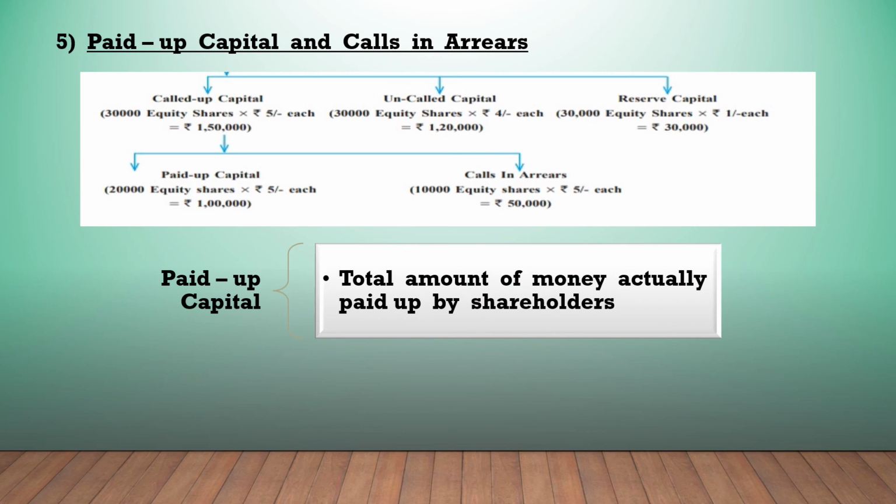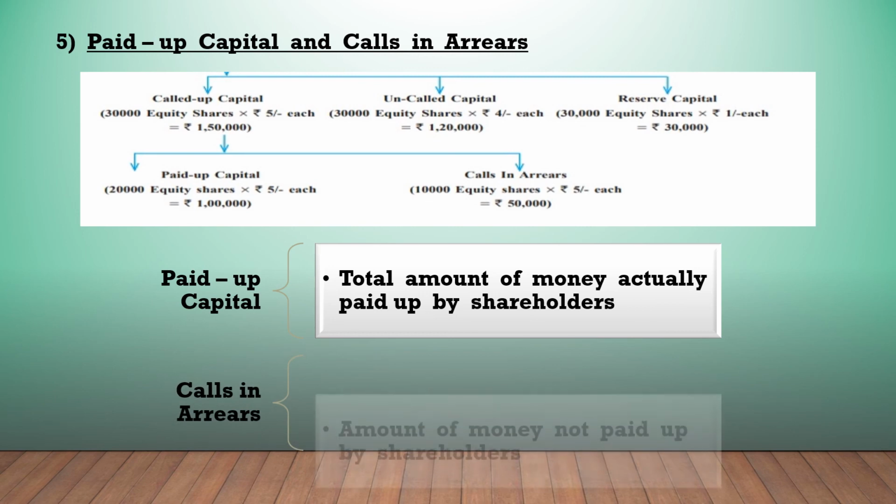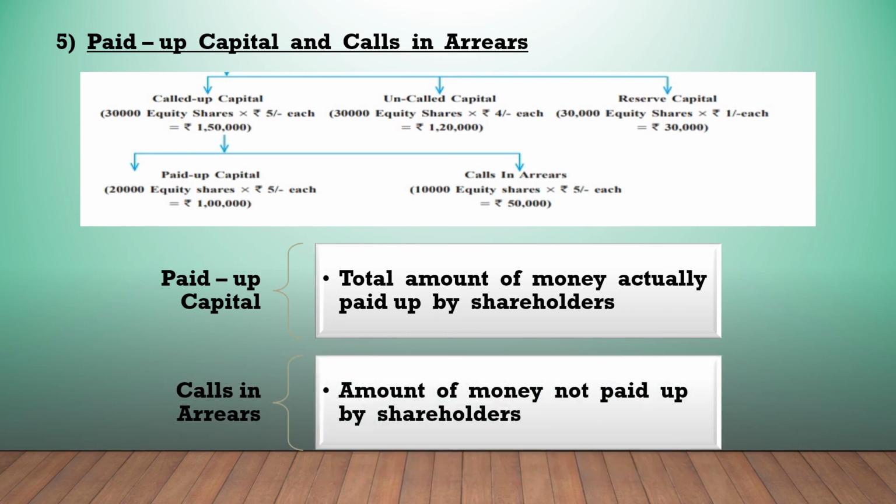Further, the company did not receive amount from 10,000 equity shares at the rate of rupees 5 each, thus making the unpaid capital or calls in arrears to be rupees 50,000. Thus, it can be said that calls in arrears refers to that amount of money which is not paid up by the shareholders. Calls in arrears is also referred to as unpaid capital.